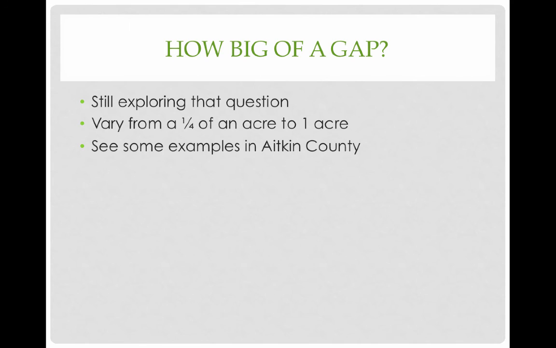We'll see some examples when we go out with Aiken County land. They have been implementing these kinds of group selections in some of their hardwood forests and have seen a lot of success. We'll touch on the history of these forests and why a group selection is a much better option than a single tree selection. We can also talk about hybrid systems.